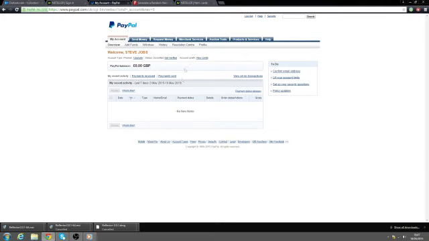So you can either sell something, buy something, transfer money, or yeah. So blah blah blah. You can shop on different websites with your PayPal, but the main thing is you've got your account. So just go to account at the top. Yeah, there's your account.